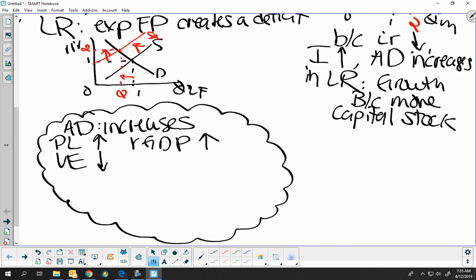But let's look at interest rates. Notice I didn't say nominal or real, I just say interest rates. So we're looking at both of them. Look at what interest rates did on fiscal policy. Look at what interest rates did on monetary policy. What happened to interest rates? Who says they went down? Who says they go up? Who says I don't know? That's the correct answer. I don't know.